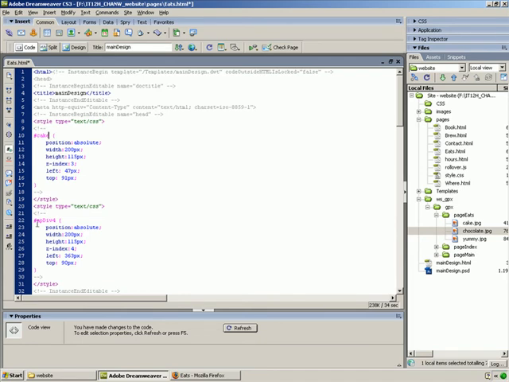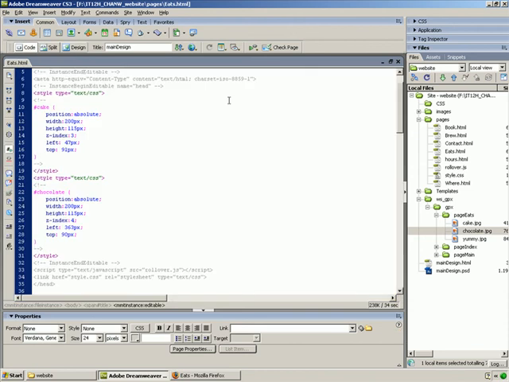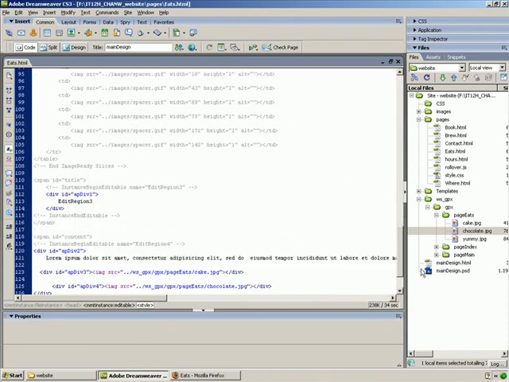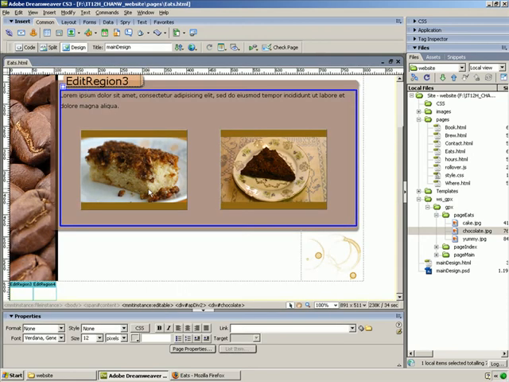And div 4 is my chocolate thing, chocolate. Alright, so if I change the div names here, if I change the CSS names here, if I go to design view, it's going to totally screw up my designs. The reason is because the computer no longer knows like AP div 3 and AP div 4, those names don't exist anymore. Okay, this one is called cake, and this one is called chocolate. Alright, so go to design view, and there I have it back again.